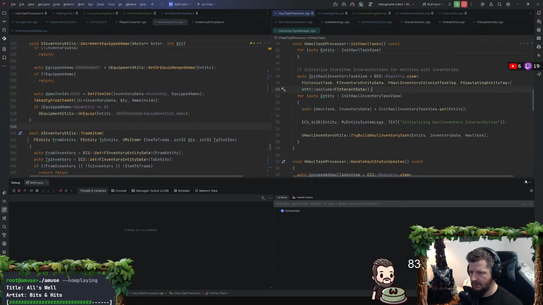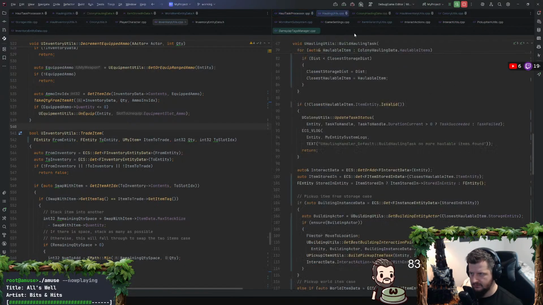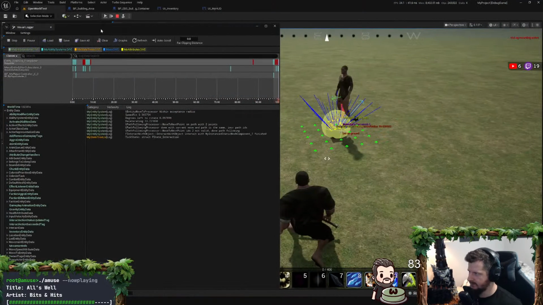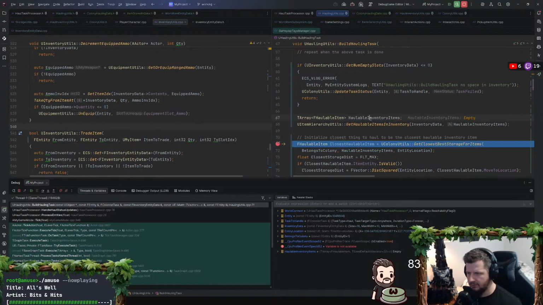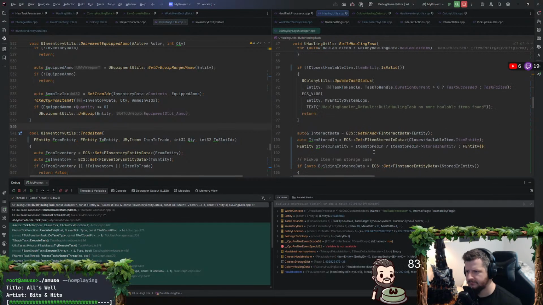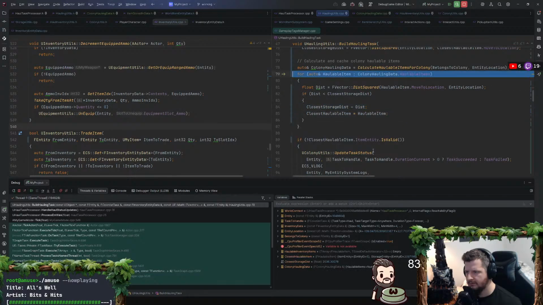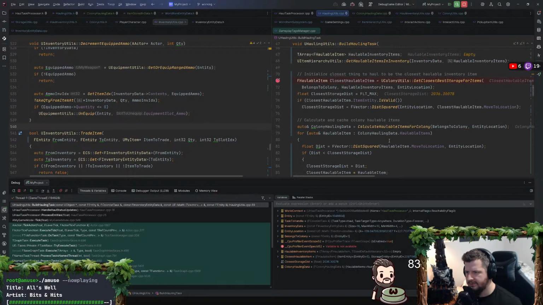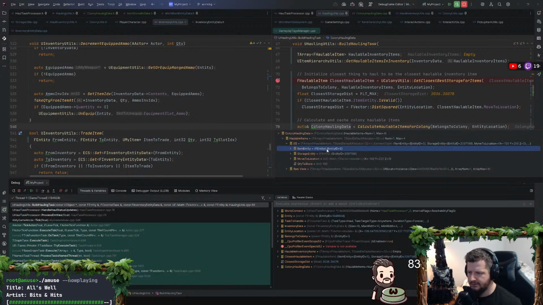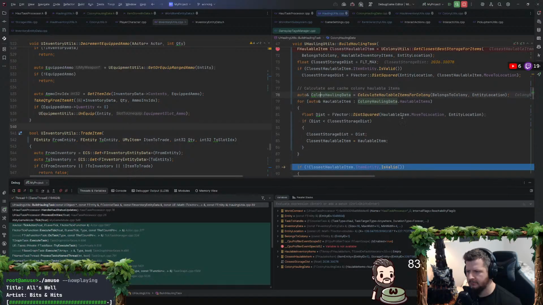But then why are you trying? Well, what are you trying? Haulable inventory items is empty. What case are we getting to? Yeah, what was the hauling data stuff here? There is still a haulable item.